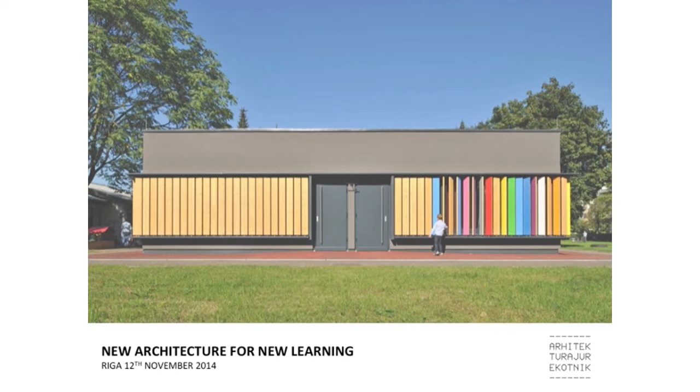The first project is a project I did a couple of years ago. It's a first kindergarten where the kids can change their own facade, so they can influence how their kindergarten looks. This is a kindergarten which has a facade built out of wood and colorful slates, and kids can play with it. But it's not that I wanted to make a toy. The thing was that there was no money for additional playground equipment, and so the architecture helped in the way to design a facade which is also playground equipment.